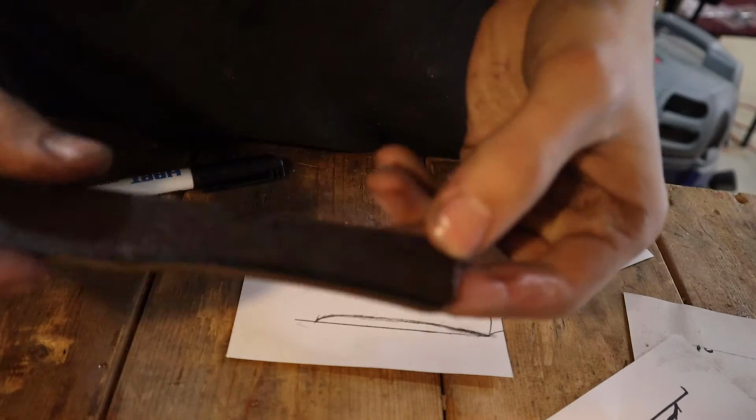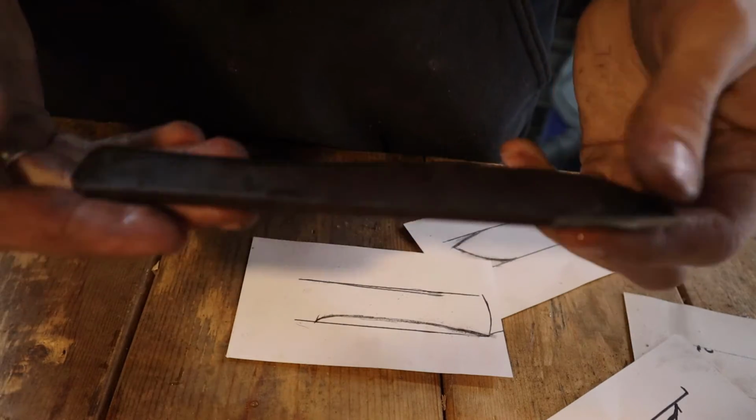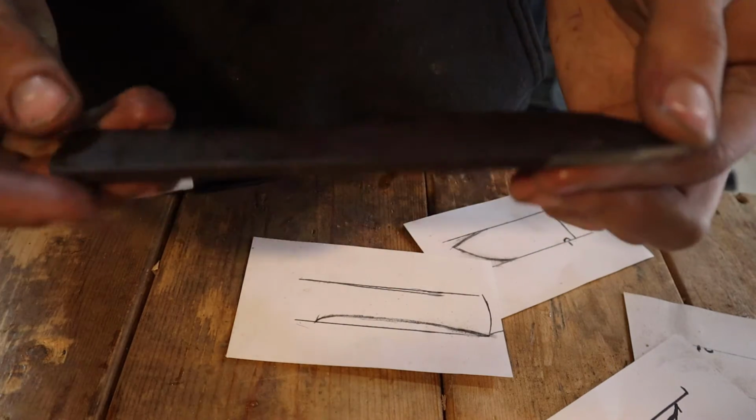So this is it after I ground down the handle. It is very thin, but that's what happens when you use a small material. That's okay. We're going to work with what we have.